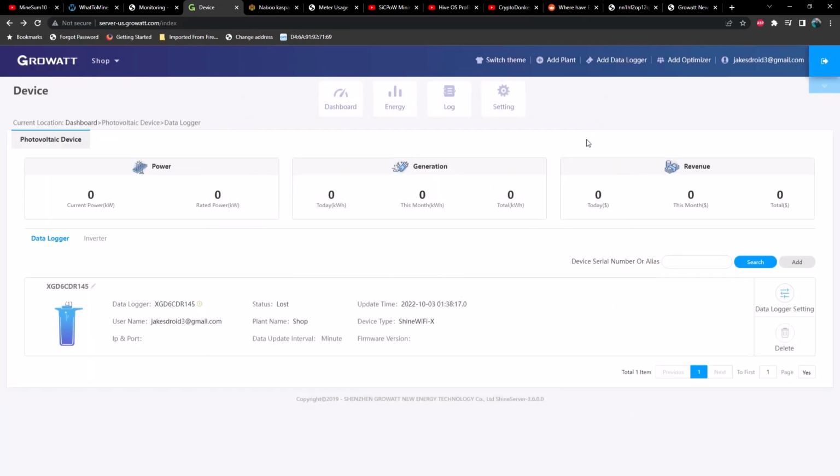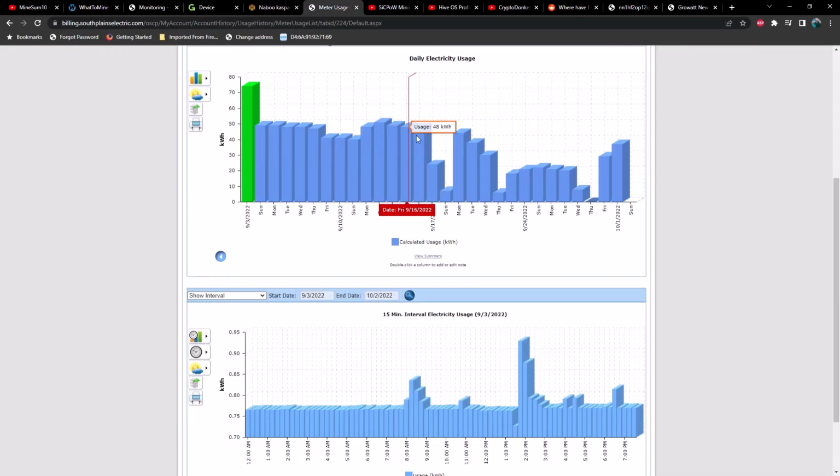So it's obviously going to require a call to the manufacturer to figure out what the fuck is wrong with this thing. Sorry, you can tell I'm frustrated. My wife could tell I was frustrated today too, but taking it out on everybody. So yeah, not only am I having issues with that, but I'm also having this issue.